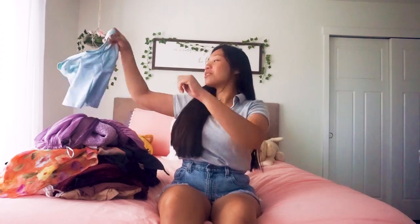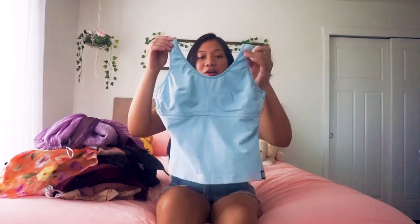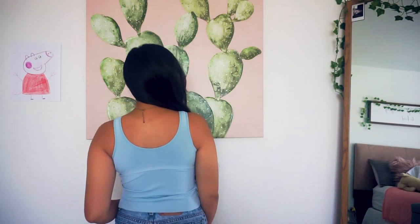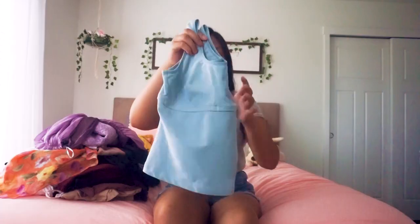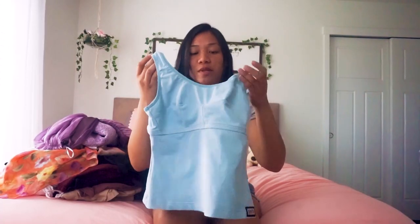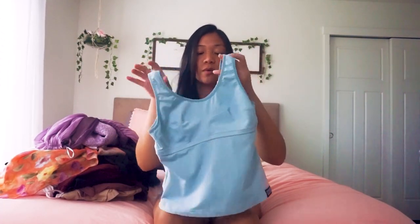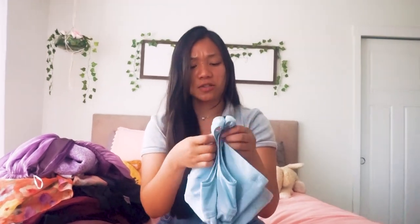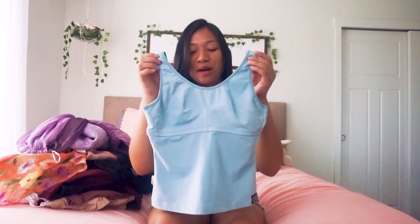The first thing I got is from Goodwill: this precious baby blue crop top. It's not super cropped — a little lower than average — but I love the details and the seam on the bust. The brand is Nikita. I'm not sure if it's meant to be a sports top, but it definitely looks like one. I'd honestly wear this without a bra for low-impact workouts. It seems to be dry-fit texture, and it could honestly even be a bathing suit top.